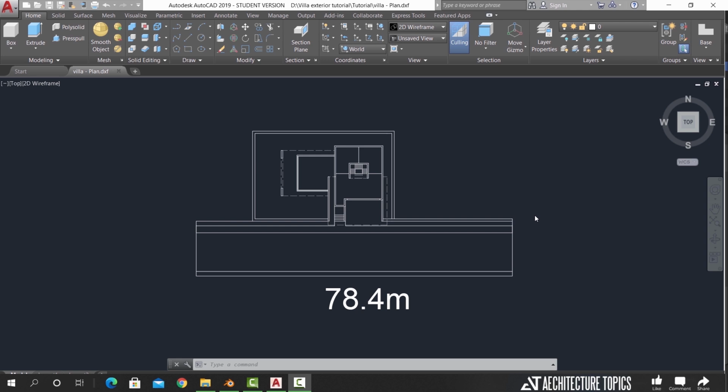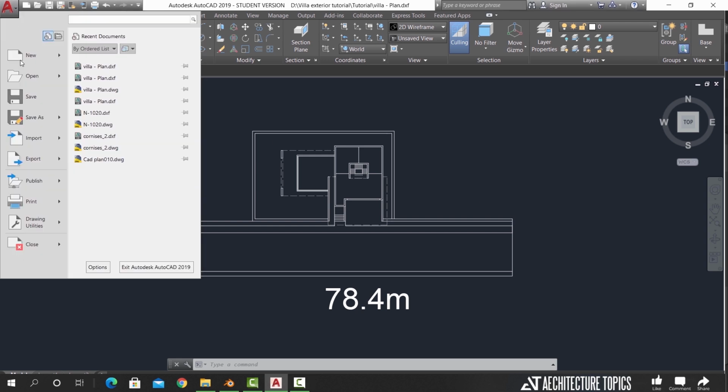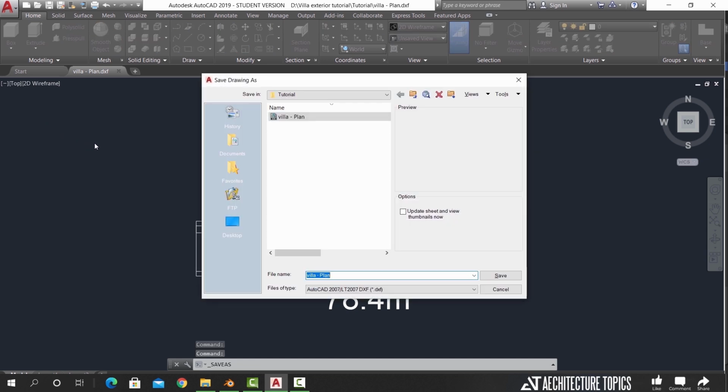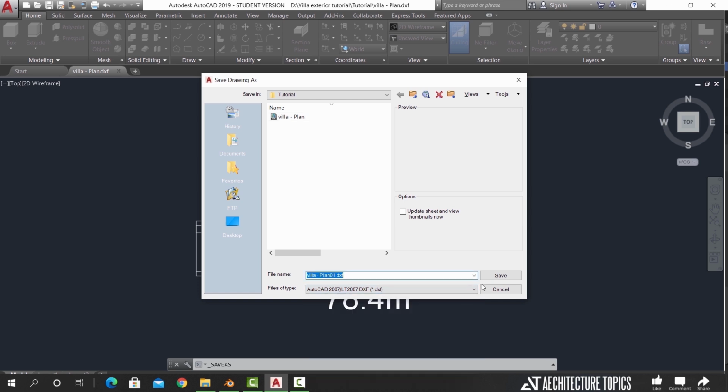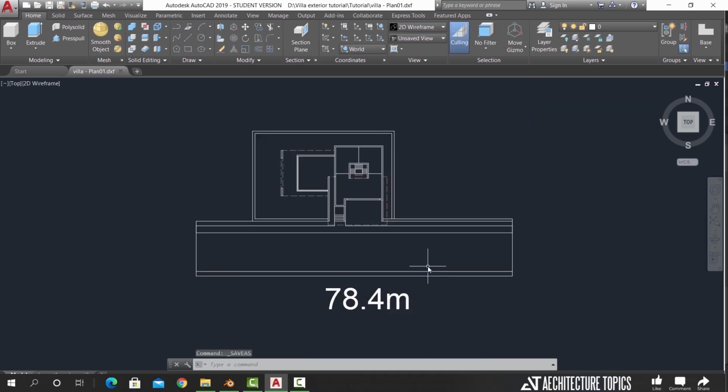First, we need to export the drawing as a DXF file. I saved it before as you see, so I will make a new copy here, and export it as a DXF 2007 format. We did make a tutorial on how to import drawings into Blender, so check it out if needed.